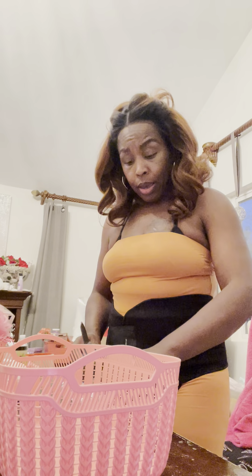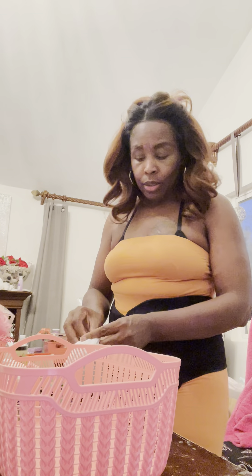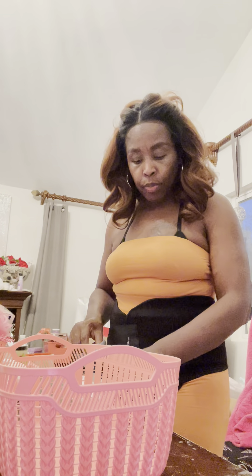Once I got the idea together or the concept, and I stopped going back and forth, I can move and get some baskets done - especially once I stage my first one. I like my big table in the dining room because it is spacious and I can do what I need to do. So let's get to the video.